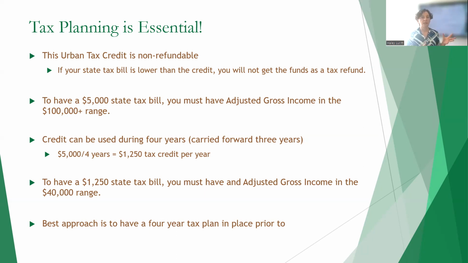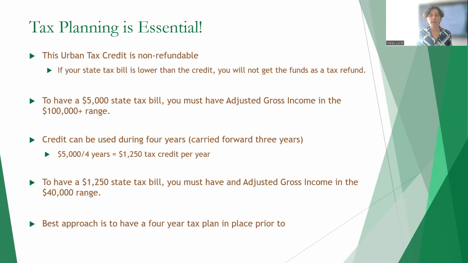Usually it's much smaller than the federal. So if your state tax bill, you have to have gross income in the range of $100,000. This is not gross farming income. This is after you've done the calculation on your 1040, your adjusted gross income that the IRS comes up with, that the tax amount is then figured on basically. It needs to be $100,000. So keep that in mind.